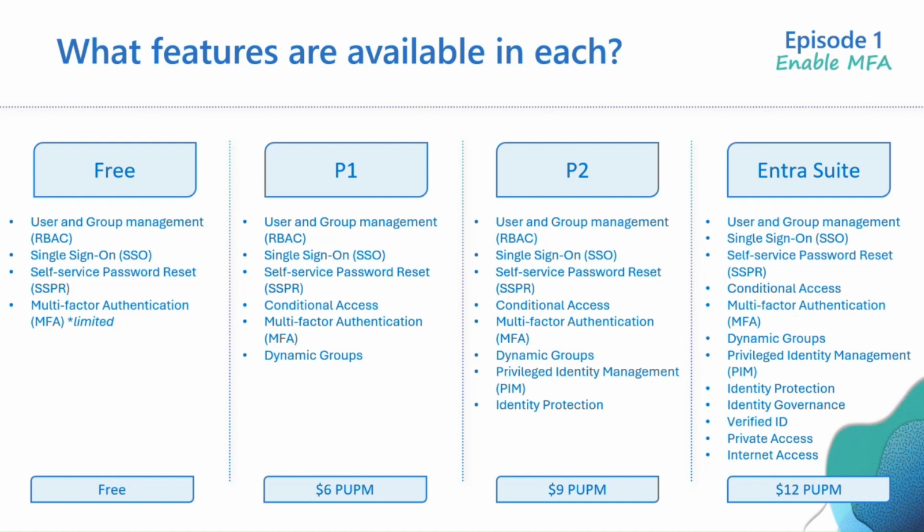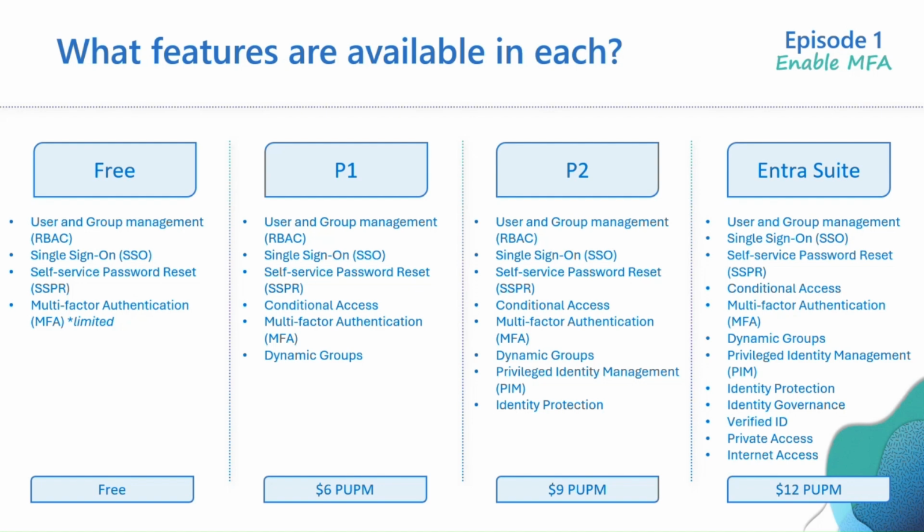Finally, the Entra Suite, which is only available as a standalone license or tier, spans just about everything under the sun for identity and access management, including network access, identity protection, governance, and more. And Entra ID P1 is a prerequisite that is important to know for the Entra Suite. However, there are discounts available, and I'll talk more about that on the next slide, if you already have P2 or E5. The Entra Suite, as you see there on the bottom, adds identity governance, Entra Verified ID, and the recently very popular private access and internet access. And it is $12 per user per month.